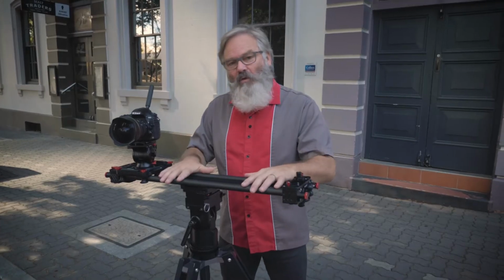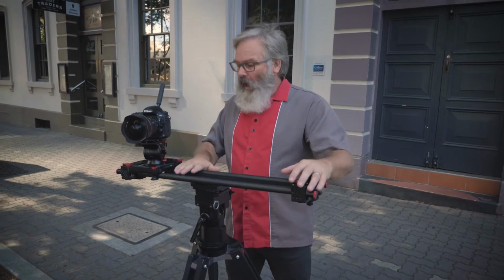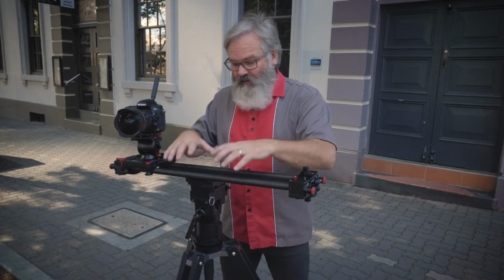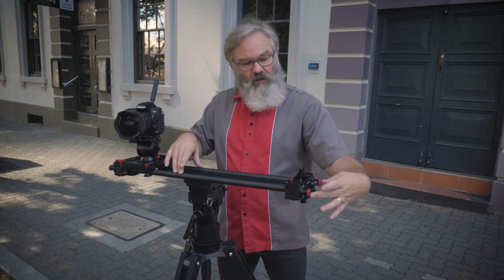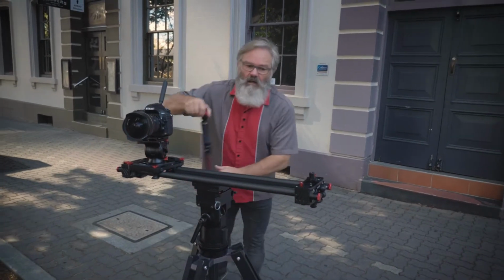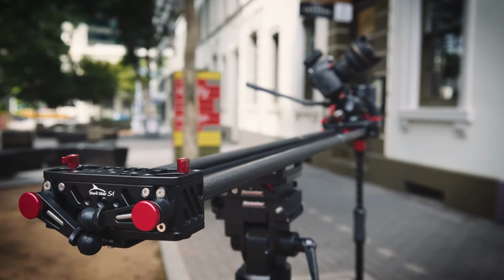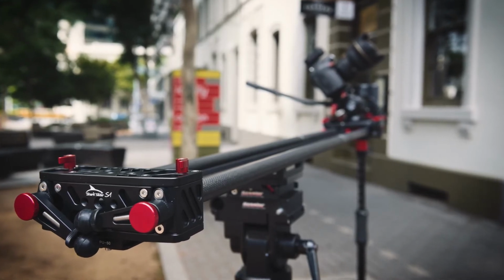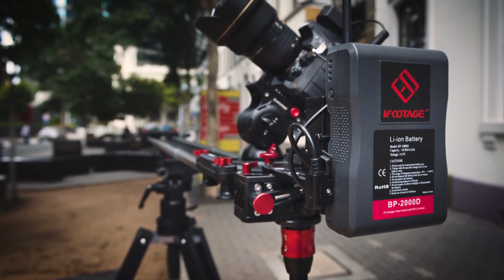All right, for our lateral move today, I'm just using the slider, the S1 Shark slider. But what I want to do is extend my move. So what comes with the kit, which I really love, is a couple of extension rails that we can bolt onto the end of here. The other thing that needs to happen is we need to add some stability to the end. So I'm going to use my iFootage monopod and attach it to the underside of this end of the time-lapse slider so that I've got a nice solid platform to work from.